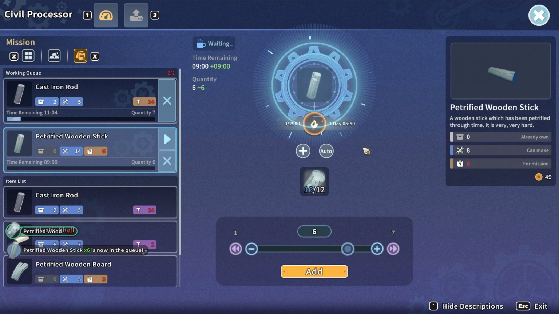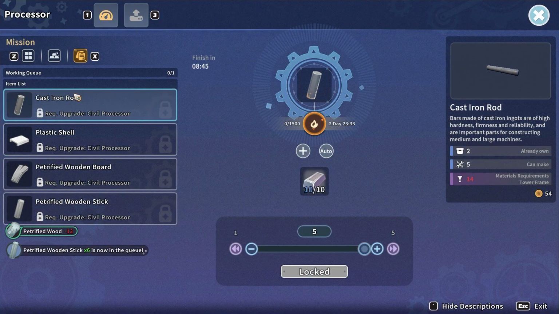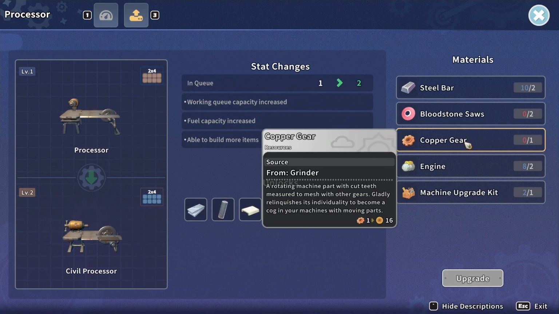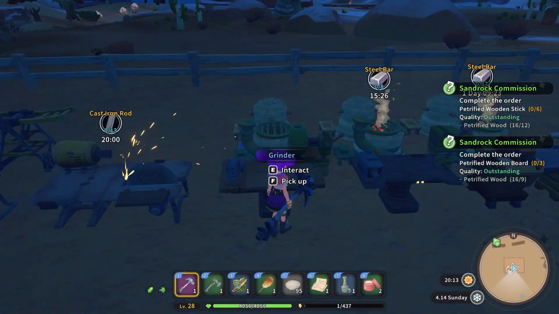I'll do the sticks first, actually, because there's more of them. I'm going to have to sit behind things. Because I'm getting to a point now where the queue is full plus extras, I'm going to see if there's any way I can maybe upgrade this. Yeah, I'll make 1 copper gear and 2 bloodstone swords and I can upgrade it.